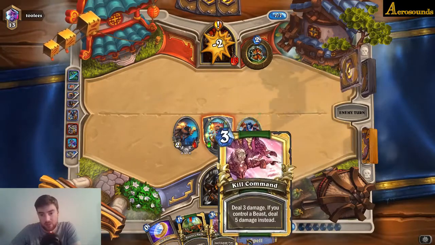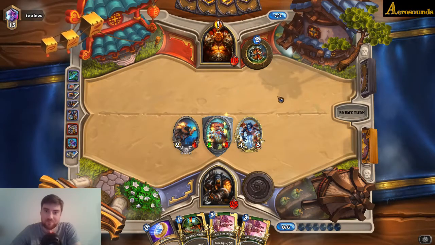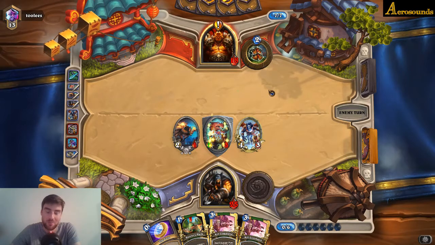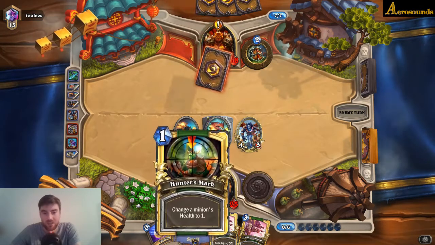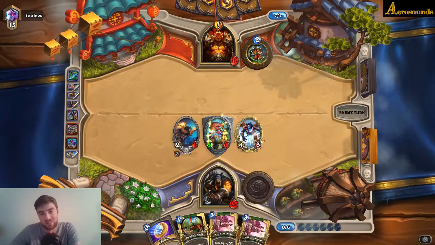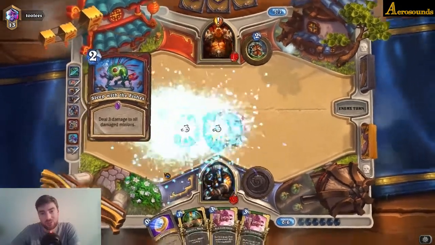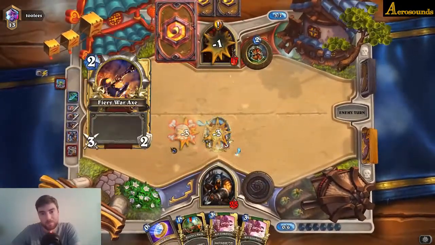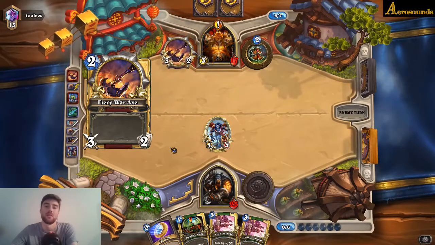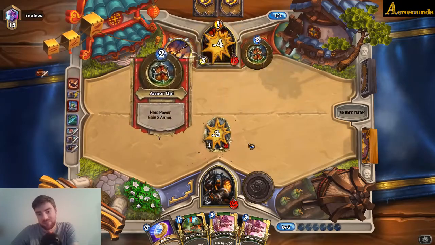Okay, so next turn, depending on what he leaves up, we've got lethal. Depending on his turn, he'll probably play a big taunt minion here. And we can play 2 kill commands, and we can Hunter's Mark that. Ouch. Okay. And he'll armor up now. Okay, so fair play to him.